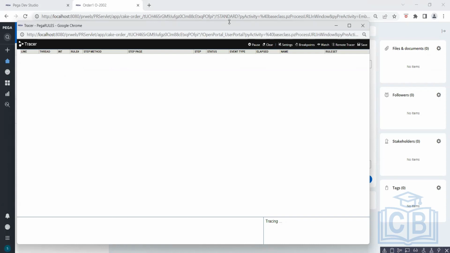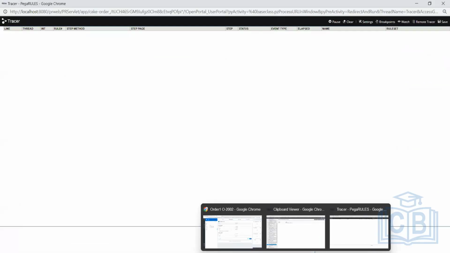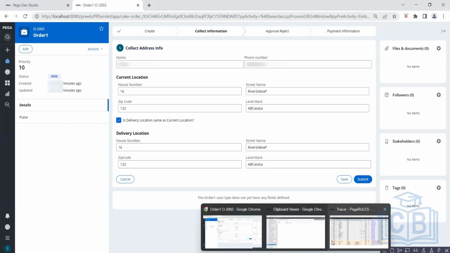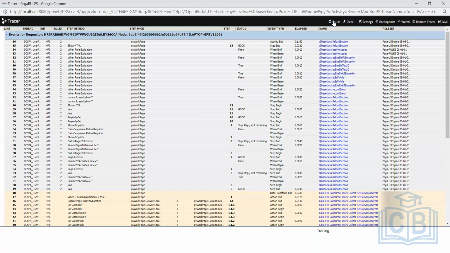Now tick on that checkbox. Go on, in the tracer, pause. Let it complete. See how many rules it has traced. It has traced the OOTB framework rules, everything.